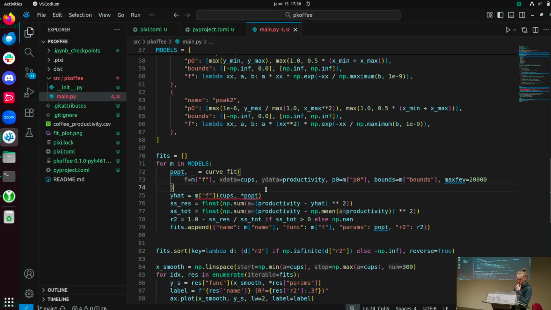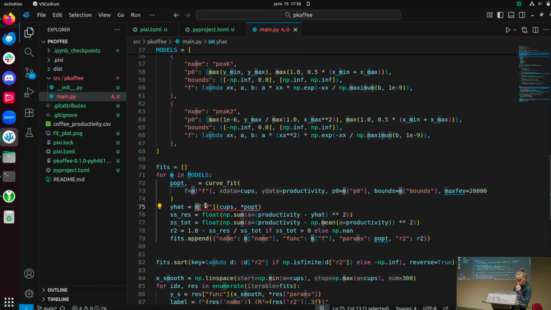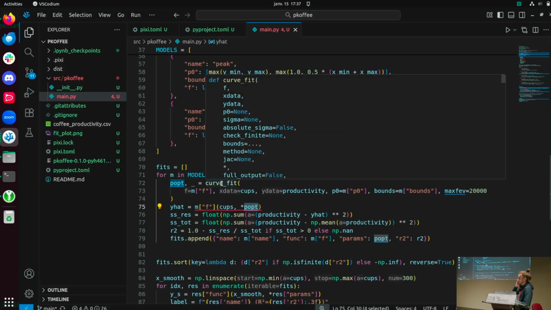Then this line is pretty difficult to understand. But basically, M is one of the models. It's one of this dictionary. We're going to access the F field, so we're going to access this function. And so we are going to call the function from the model in the dictionary on the input, which is cups, and passing the other arguments, which is the return value of the fit.